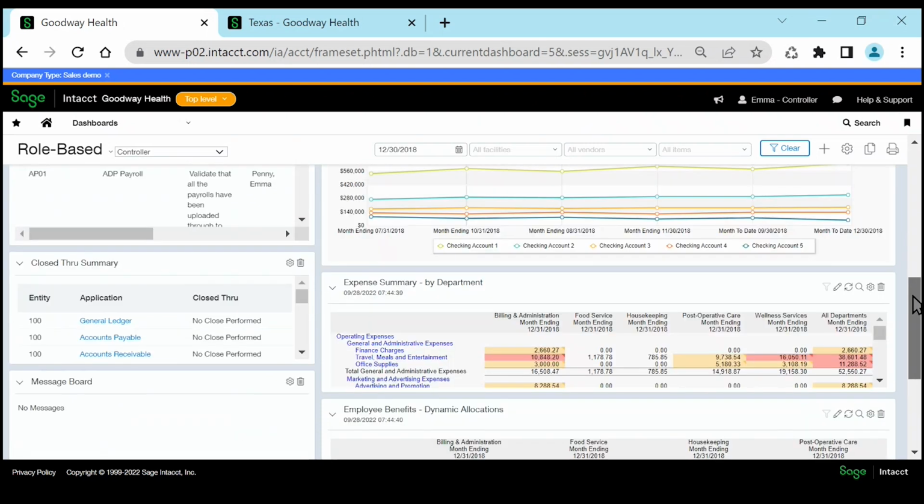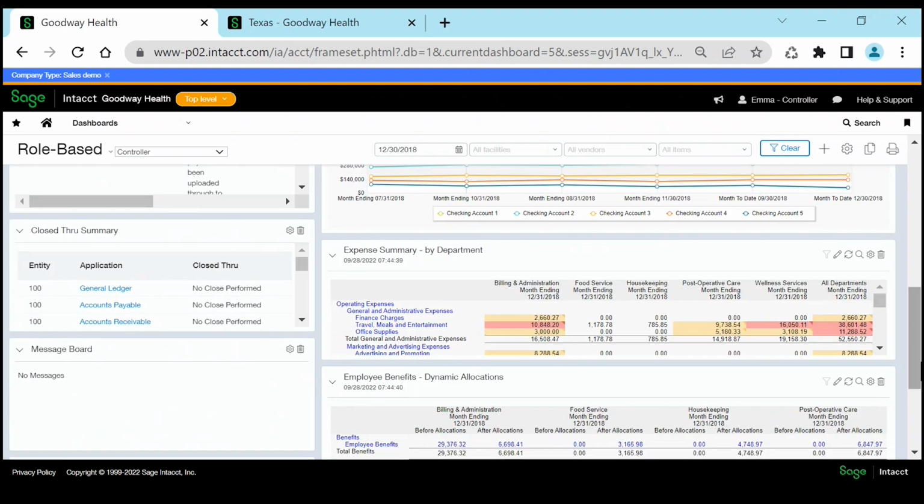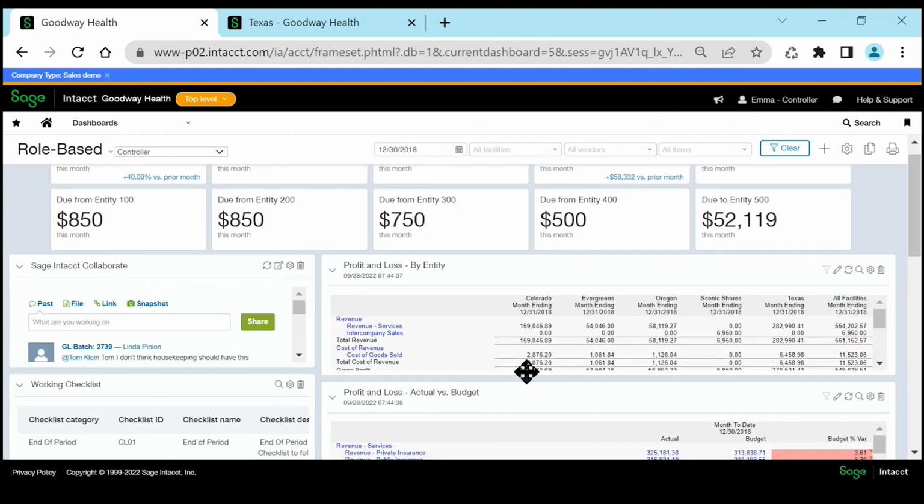We also have some other components here on the left-hand side, our checklist, where we've set up some checklists. We've assigned some tasks and activities to folks. They will get an email letting them know that they have something that needs to be taken care of. We've also got a great visual here that tells me what applications have been closed in what organizations. So I don't have to ask anyone. This is going to keep track of it for me and post it here on my dashboard. So this is one view of a dashboard. This is the controller view, but as I mentioned, you can create as many dashboards as you choose to.